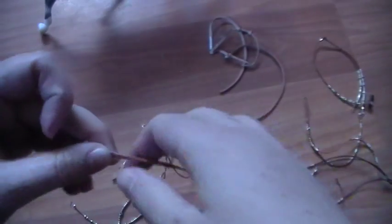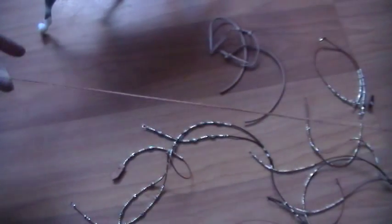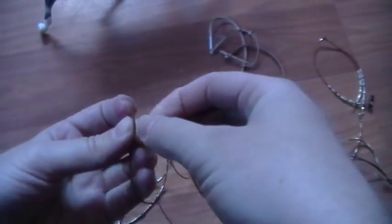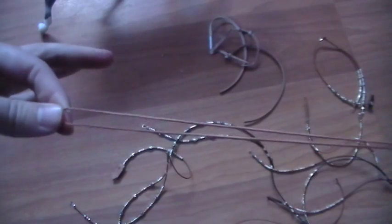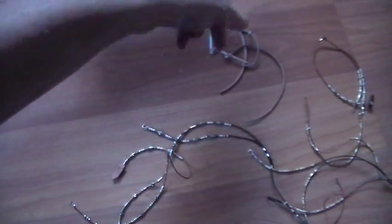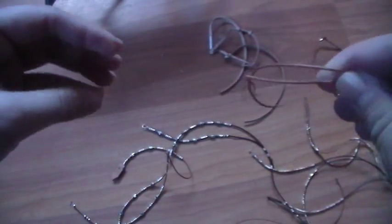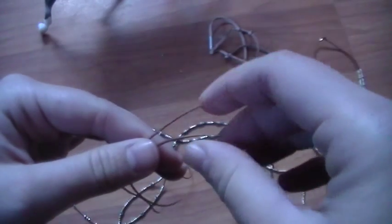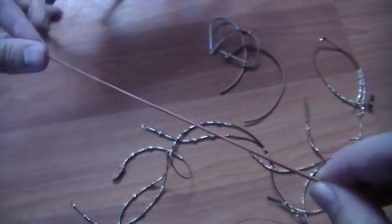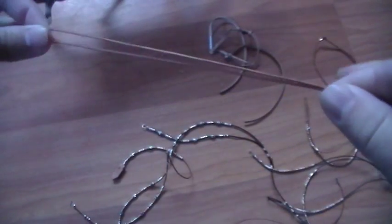It's going to be a solid piece of leather lace, which is like this, and then you're going to fold it in half. Okay? So when you get the distance from the horse's mouth to the rider's hands, you're going to leave a little bit more room on the top, fold it over, and measure out the distance on the other side. So it's one giant piece folded in half.